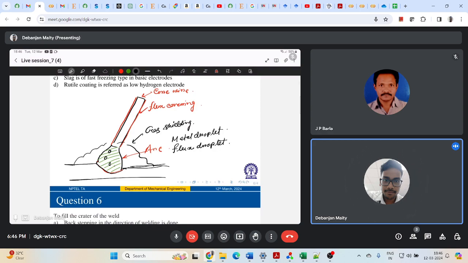So it is also called stick welding. The electrode holder is connected through a welding cable to one terminal of your power source, right? And the workpiece will be connected through a second cable to the other terminal of the power source. There will be positive and negative. Either I will connect my electrode to positive or negative, depending on your polarity, right? We talked about DC, straight and reverse polarity. We'll again cover that part also, right?